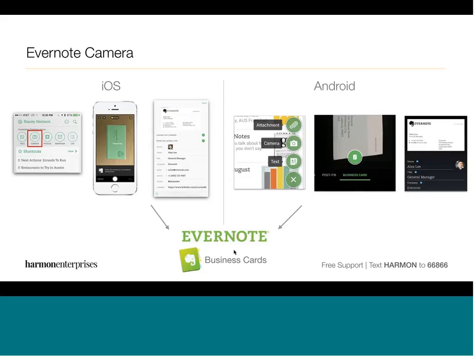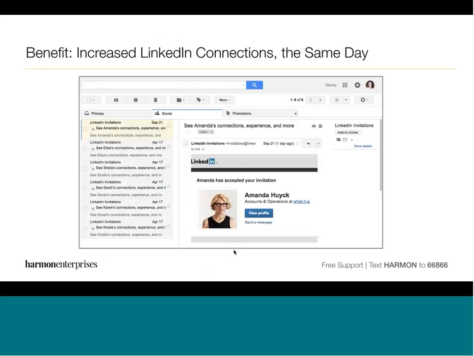Now, there's a couple of really key advantages to using this feature, which brings in the benefit of the premium membership. Evernote has an official integration with LinkedIn, okay? So they replaced what used to be Card Munch, and what Evernote does is when they take a picture of the card and they extract the email address from the card, they behind the scenes go over to LinkedIn and they index LinkedIn and try to find that email address that you just scanned. If they find a match for it, they will pull in that person's image as well as contact information and populate that in the contact that you're saving in Evernote.